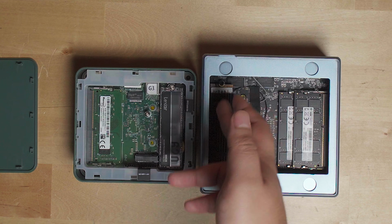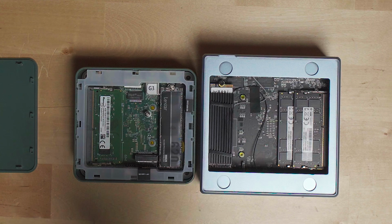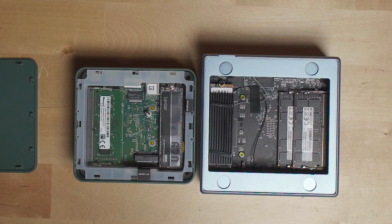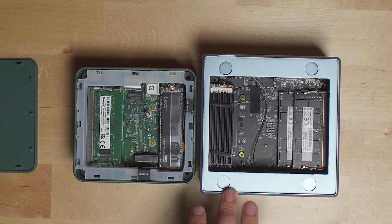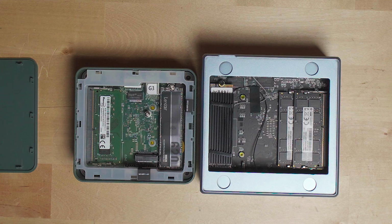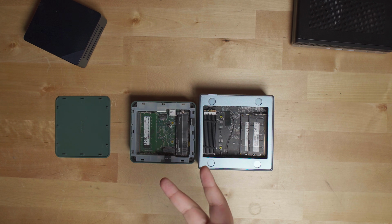And the benefit here is that you do get the full bandwidth of PCIe 3 here, though again, it is PCIe 3, so you can't really utilize a Gen 4 NVMe and expect to use its full speed. You can, of course, mount a Gen 4 or a Gen 5 in here, but it will just be limited in terms of bandwidth. But we're talking about better CPU performance, better GPU performance, better expandability.